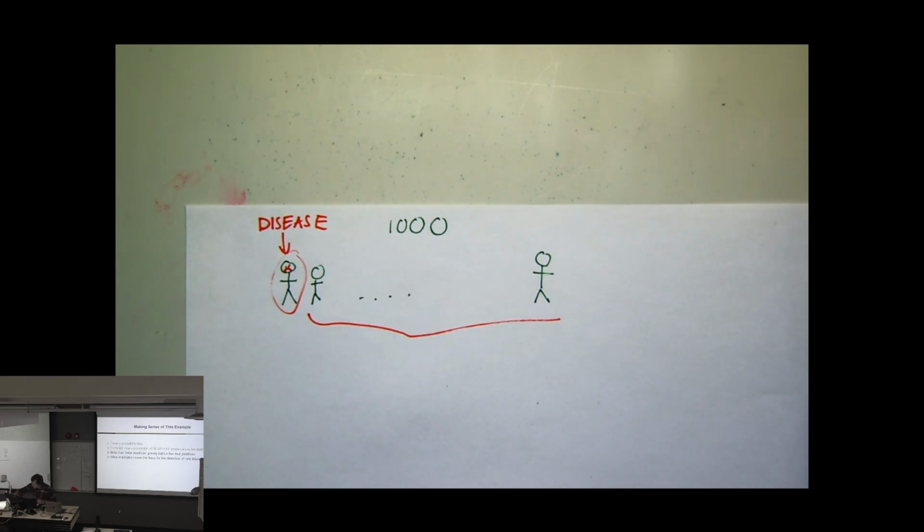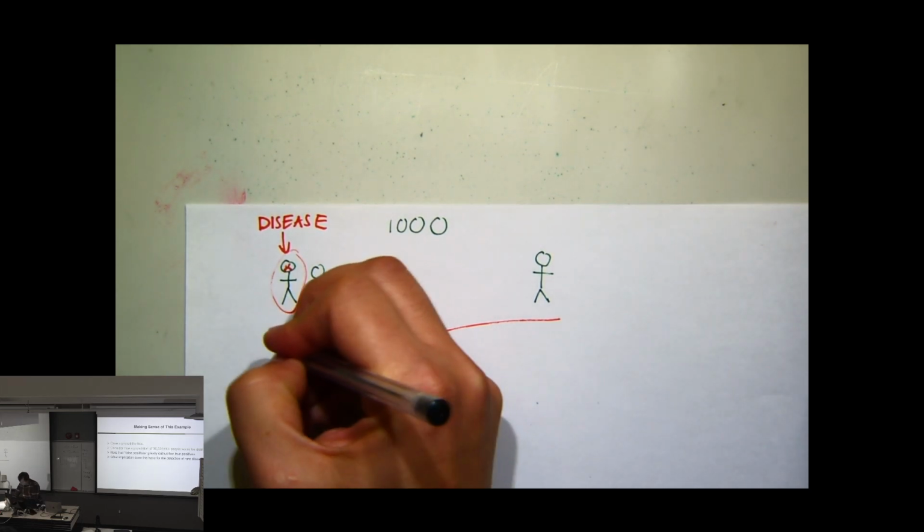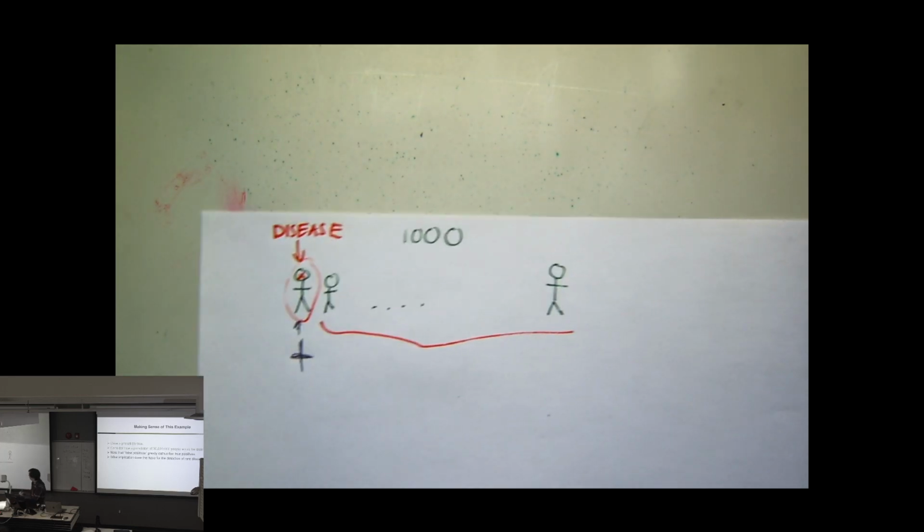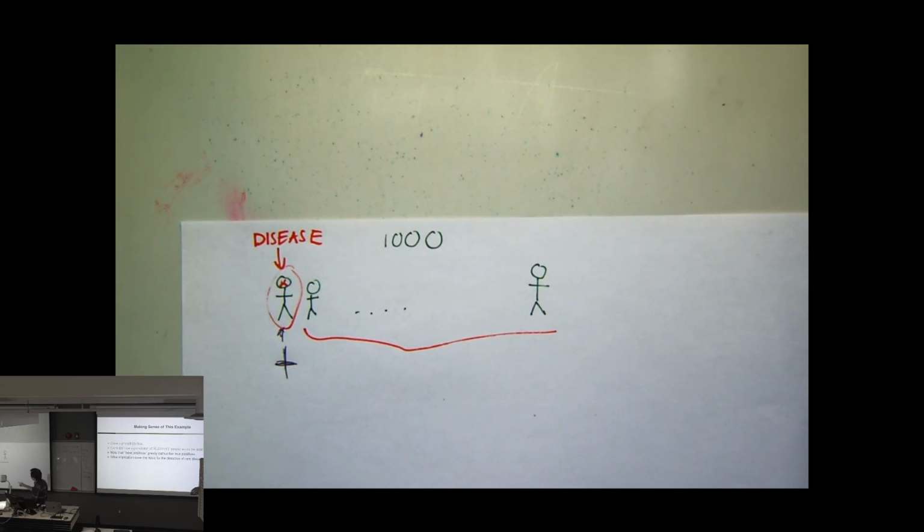Now, let's get a good color here. They all take the test. The test is pretty good. So if one guy just takes the test, he will test positive. He's positive, right? What about all these other people? Well, there's about 1,000 of them. And the test is 98% accurate, we said? 98% accurate. Don't worry about the details. About 1,000 people. 98% times 1,000 people.